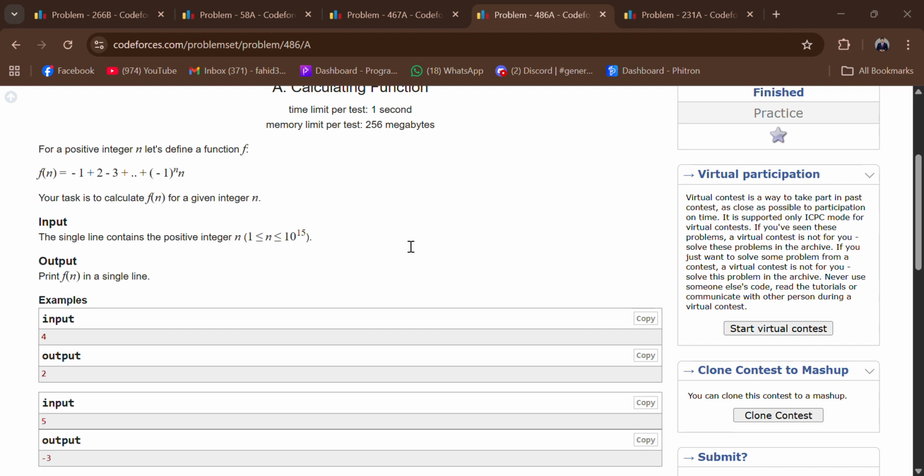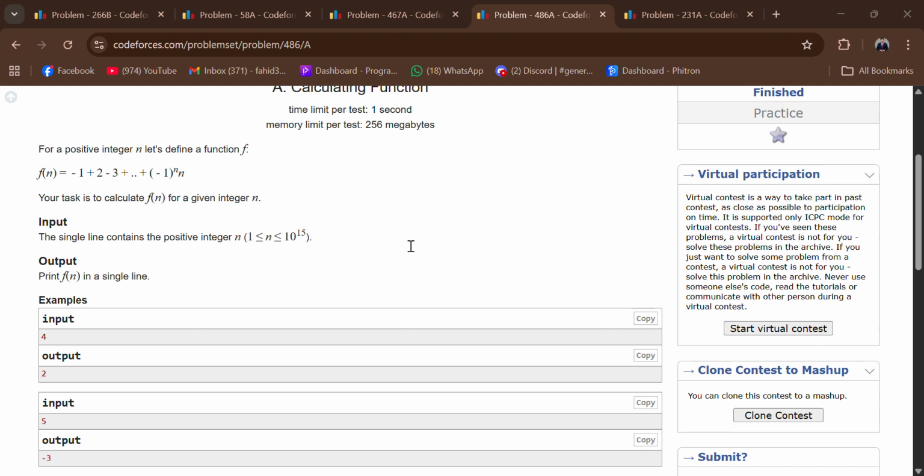We will give a condition: if n modulus 2 equals 0, meaning we check whether it is even or odd.